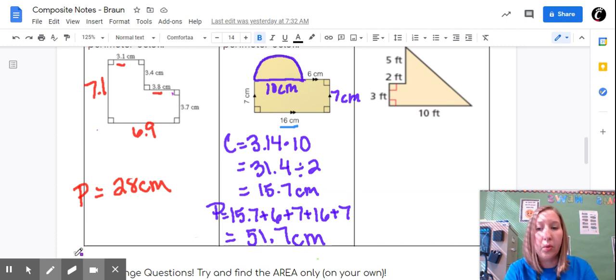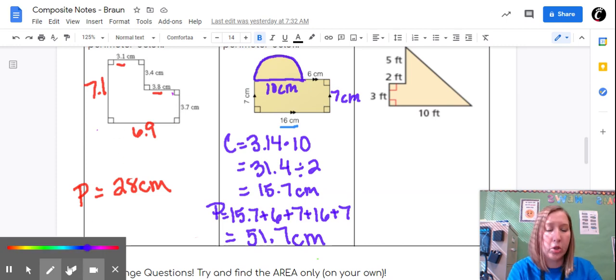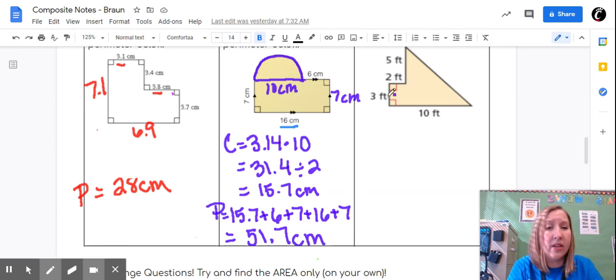Okay. Now, on this last shape, we are only going to find the area. So we're not going to go through and find the perimeter, just the area. And if I look, I can really divide this in a couple different ways. A lot of these shapes, we can find different ways to cut them and break them down. But for this one, I'm just going to draw my line down right here. And I'm going to have this small rectangle, and then I'm going to have this triangle. So the first thing I'm going to do is start with my rectangle, because that's pretty easy, and I already have my side lengths of 3 and 2.